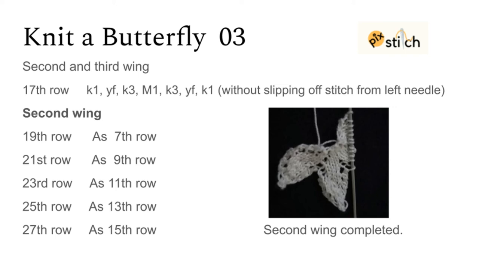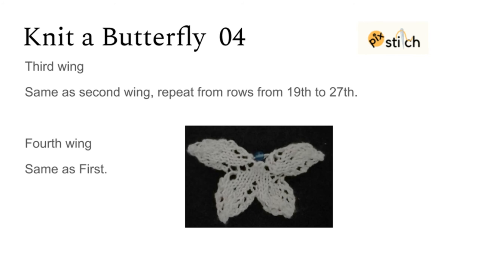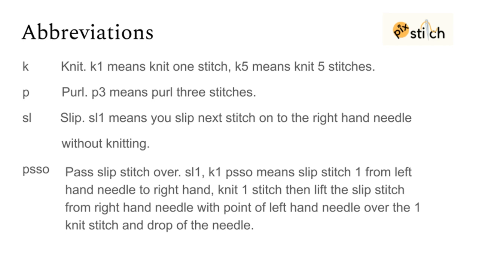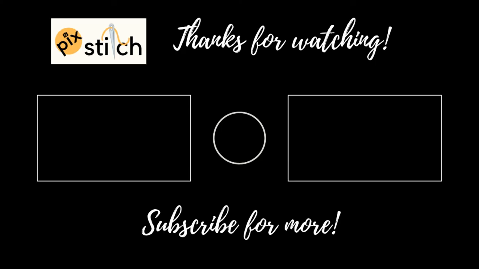Now in 2nd wing, the rows are repeated as we have done in 1st wing. So after completing 2 wings, the pattern will look like this. 3rd and 4th wing are similar to 2nd and 1st. You can apply this on pullover or any kind of work as you wish.